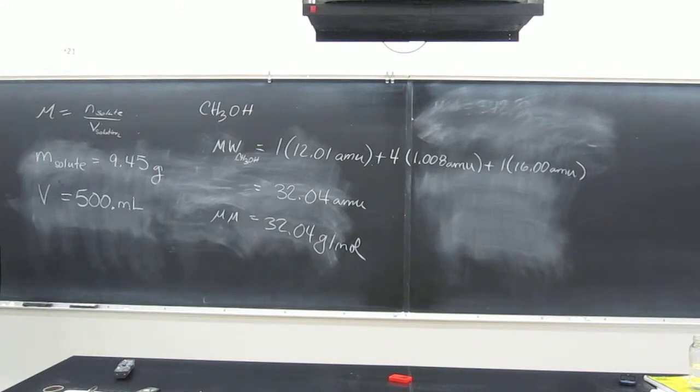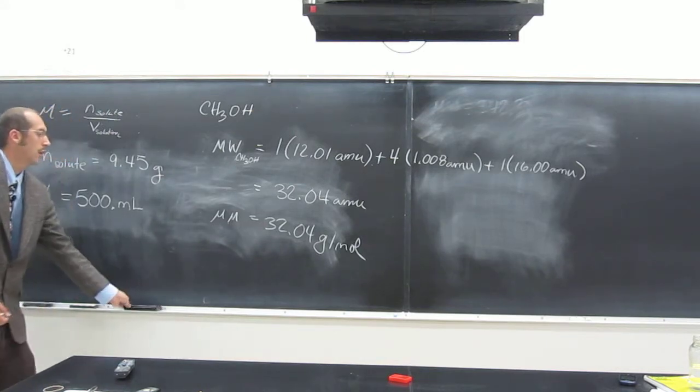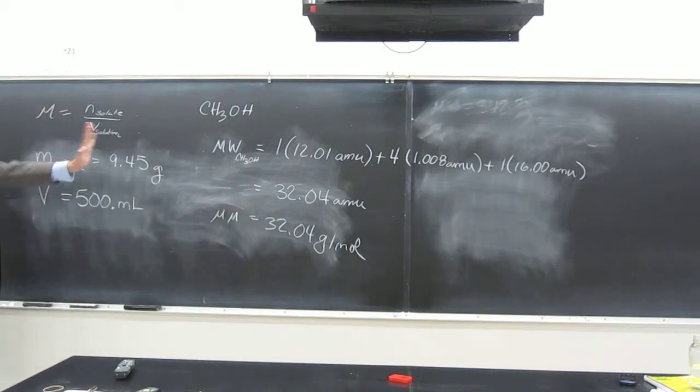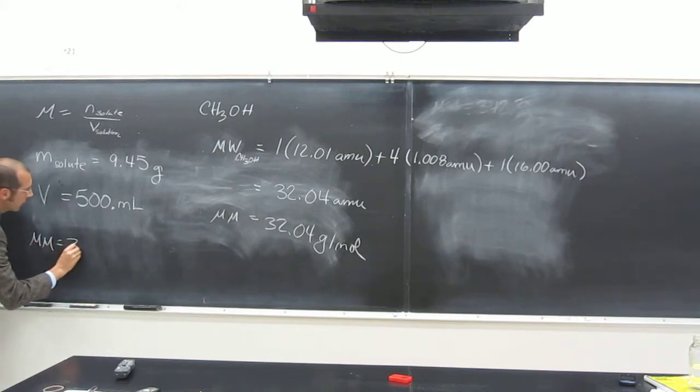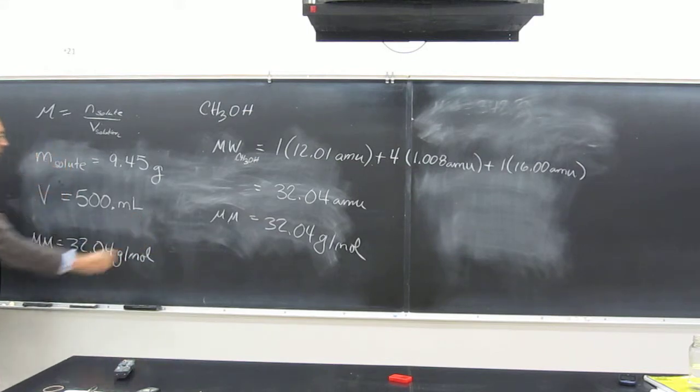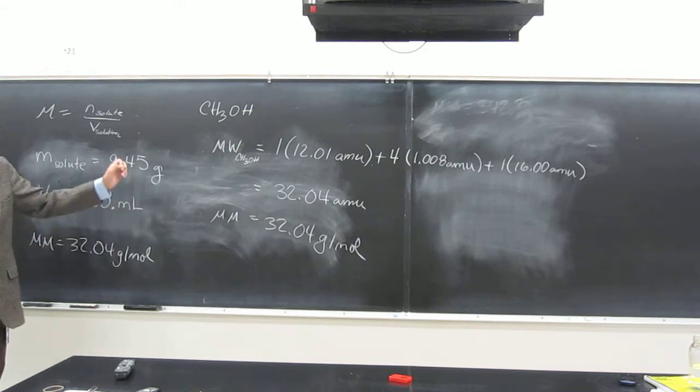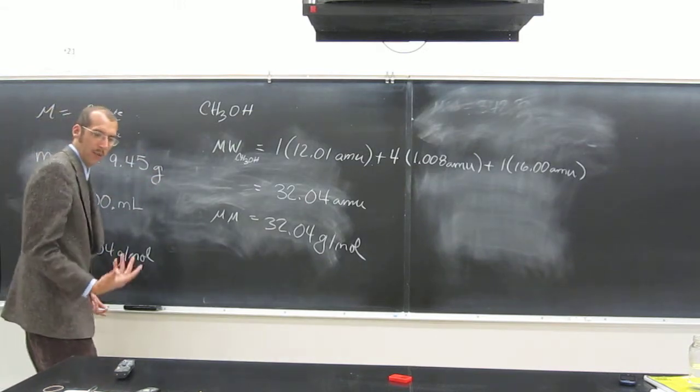Okay, so I'm going to now, I'm just going to put this over here and then erase all that calculation so we can use the rest of the board. So we now know the molar mass, right, 32.04 grams per mole, what is that useful for, again? To convert what? To convert the grams to moles, right? Because that's what we want from one.